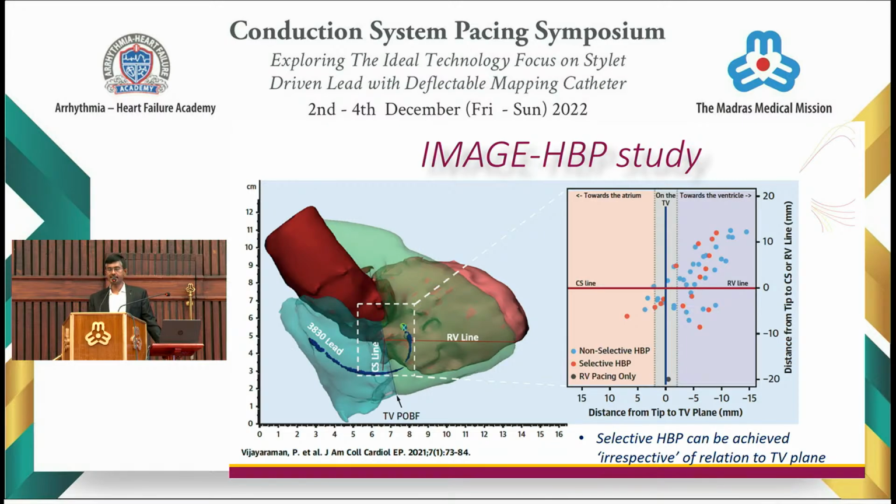So what they did with the CT scan basically was try to understand where the tricuspid valve plane was. That was sort of an approximation that they had, where the tricuspid valve plane was derived with a number of parameters, again with a number of surrogates. But the outcome of this study was that much of the His bundle pacing lead tips were on the ventricular aspect, distal to the tricuspid valve plane.